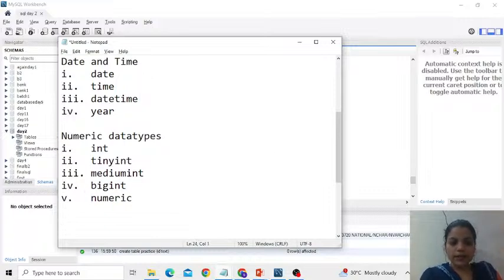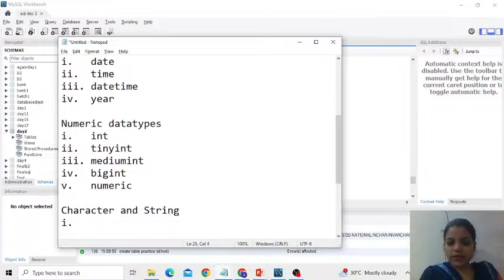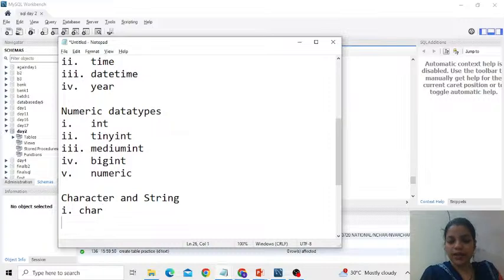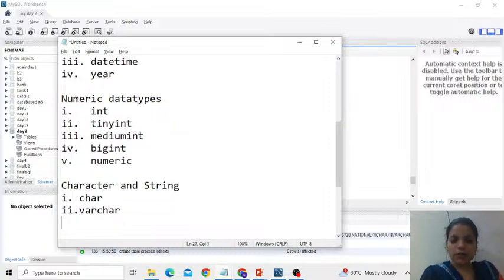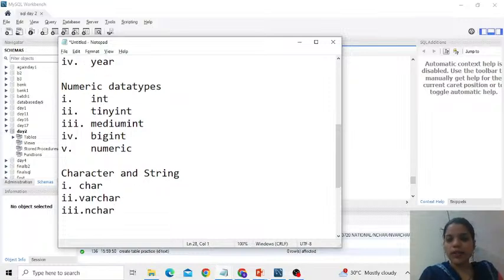Then we studied string data types, character and string. One is char, which is a non-Unicode data type. Varchar, non-Unicode data type. Nchar, Unicode data type, which will support different characters like your Hindi letters ka, kha, ga. Suppose in Hindi you're writing kha, as in khane ka kha.